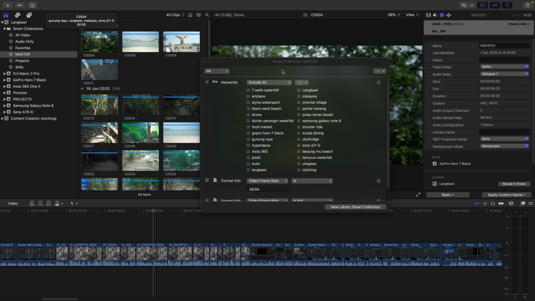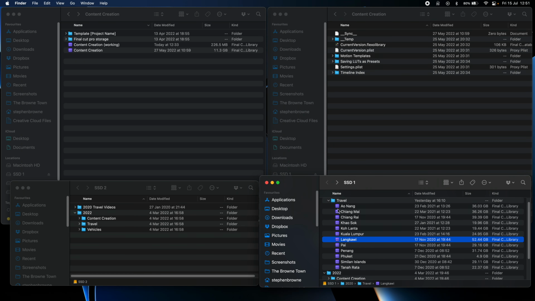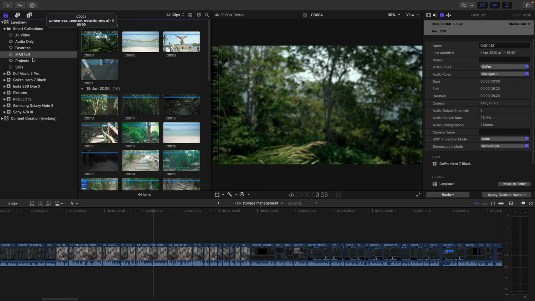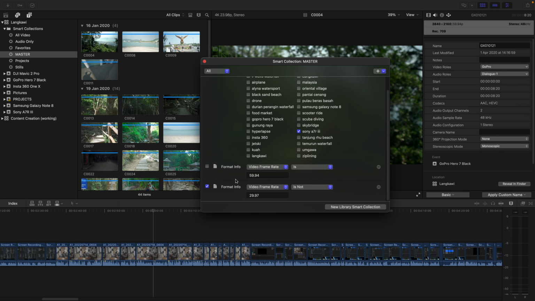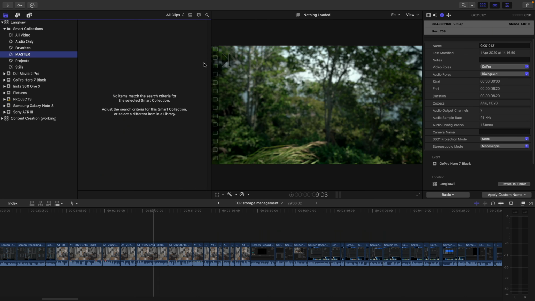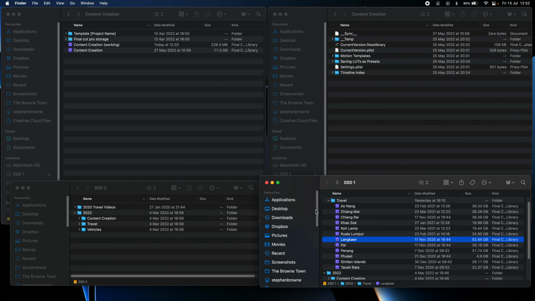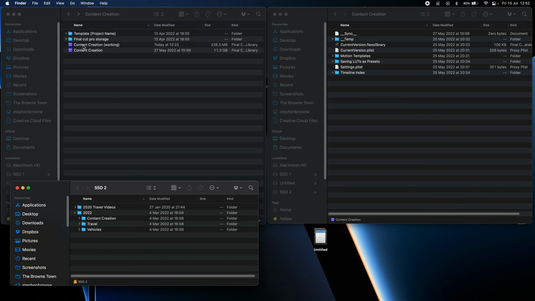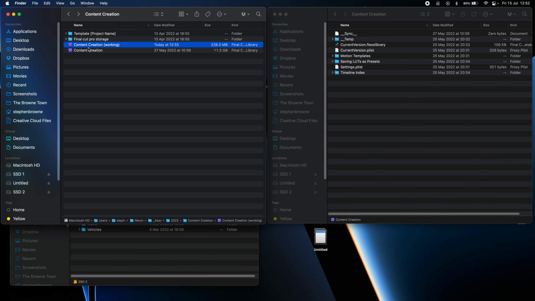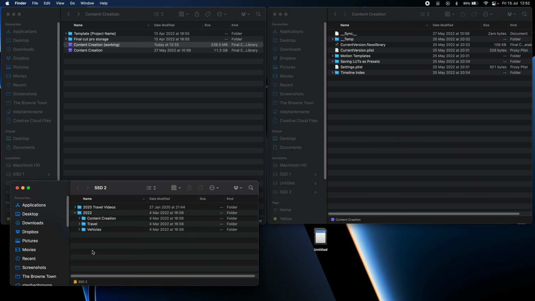That's an example of how I can use that when you're going through your old hard drives. If you want to find a very specific shot, if you've done keywording really well, this will help. Otherwise, you can use video frame rates, you can use resolutions, you can use dates. So that gives you a lot of control in being able to find old footage. But keep in mind, that's not limited just to this file system where the media is stored in the library. You can do that in your libraries that have pointer files. You can do the same thing with your master data search, but you need to make sure that that media is connected. So these are just examples of how you might offload your footage at the end after you've tidied up a project and deleted the unused clips.